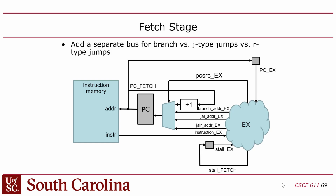So then in your control unit, you will have an instruction in there, but you're also going to have a stall EX that pretty much says, don't do anything, ignore it. Take the instruction, but don't act on it. Don't set register write, don't set GPIO out, don't do anything. So that stall underscore EX will be an if statement right at the beginning of your control unit that says if stall underscore EX, then just set all your outputs to 0, else do everything else, right? Does it make sense?